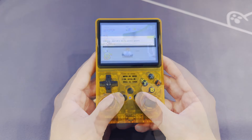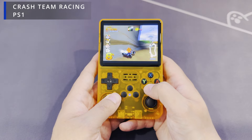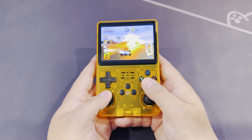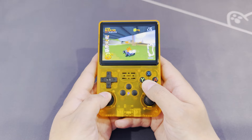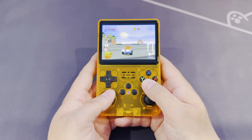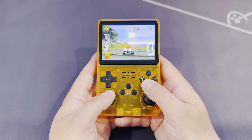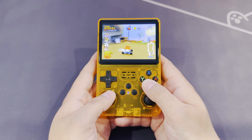So who's this thing for? I'd say it's for someone who doesn't want to spend a lot of money but wants to give the retro handheld hobby a crack. If PS1 games or older are your jam, or if you're more focused on 16-bit or older titles, the R36S might be all you need. If all you want to play is 16-bit games on a budget, I'd recommend this, but I'd strongly recommend getting the most recent version of ArcOS available to get the best experience out of the device.